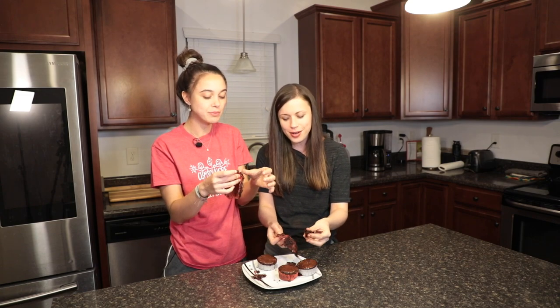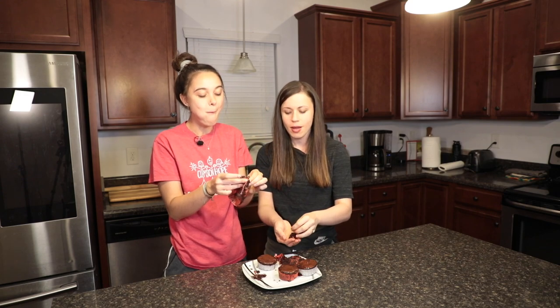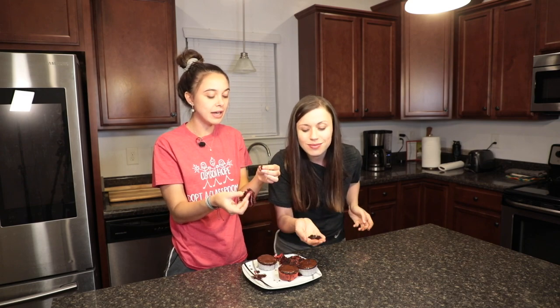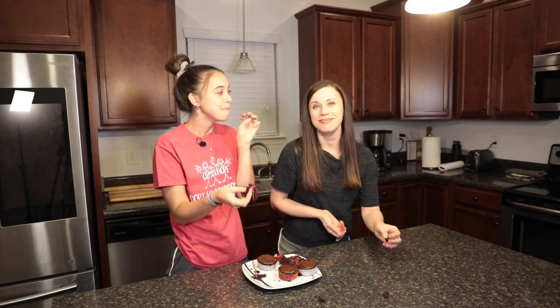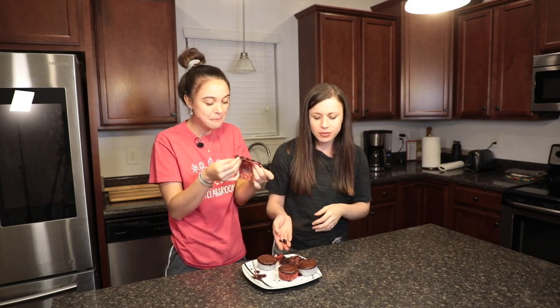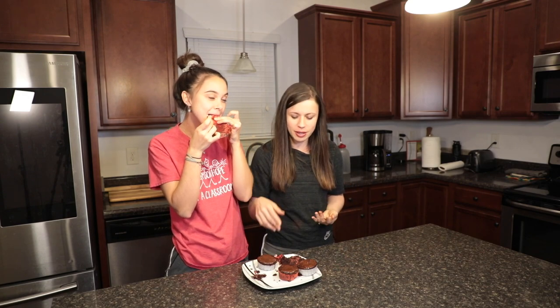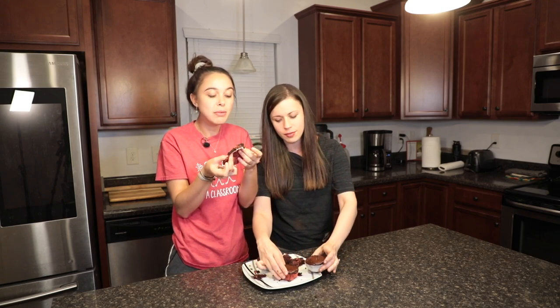This was actually quite yummy. I would recommend a glass of almond milk like we did last time because that was pretty good too. This was very good. I would make it again except ganache the right way, or maybe some chocolate frosting on top of this cake. We should definitely make it again to improve it. But the flavors are there. I love it. This is how you're supposed to eat it. Just scrape it off the insides of the paper. Make sure not to eat the paper.